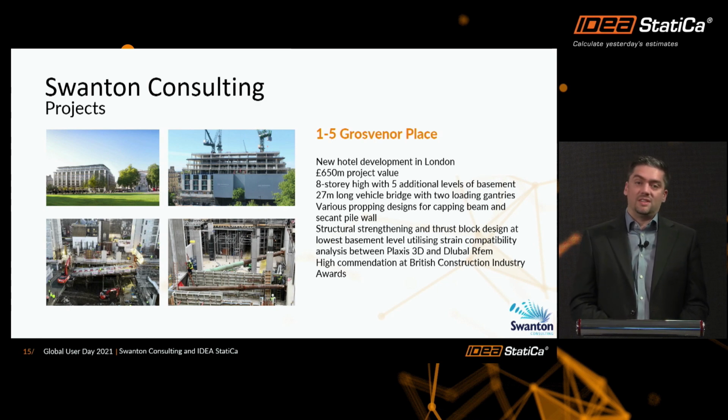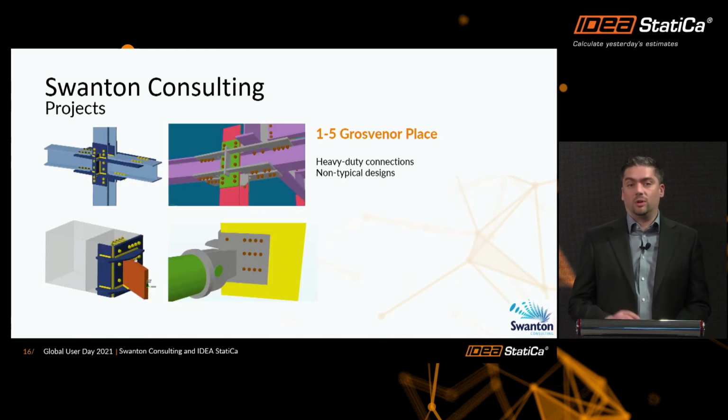We designed a 27-meter long vehicle bridge with 2 loading gantries, various propping designs, structural strengthenings in the basement, incorporating a thrust block into a highly loaded propping area. And this is a project that we submitted for the British Construction Industry Awards, and we got a high commendation for it.